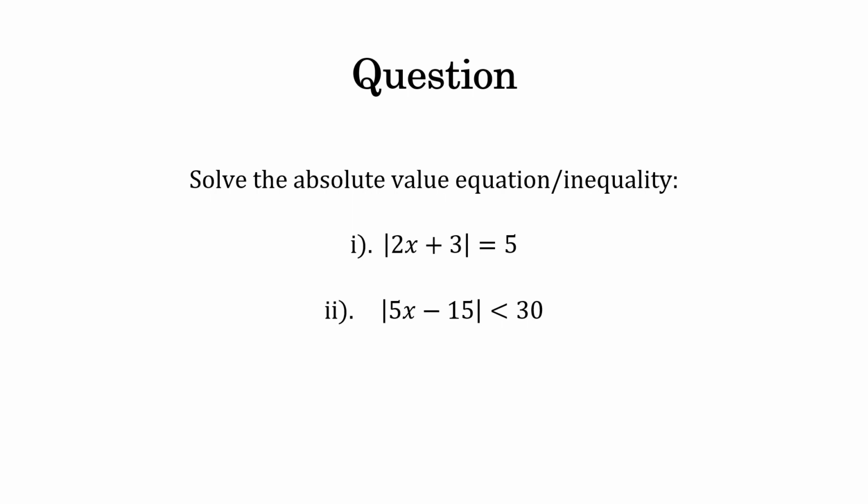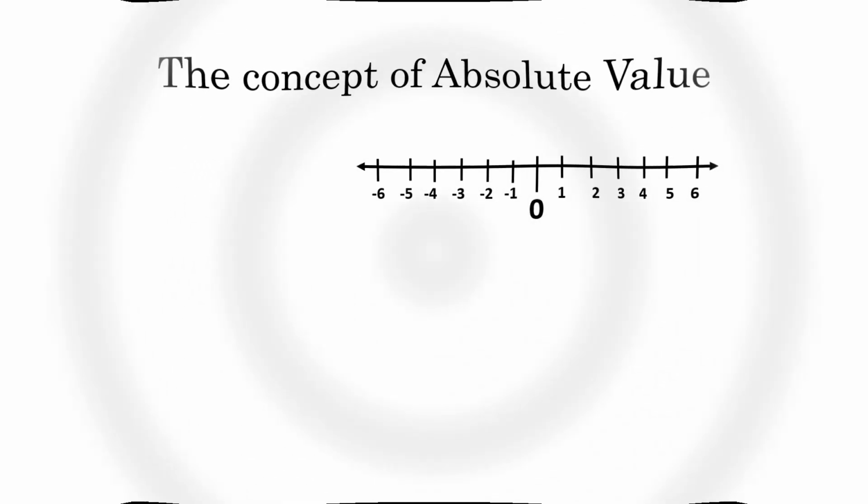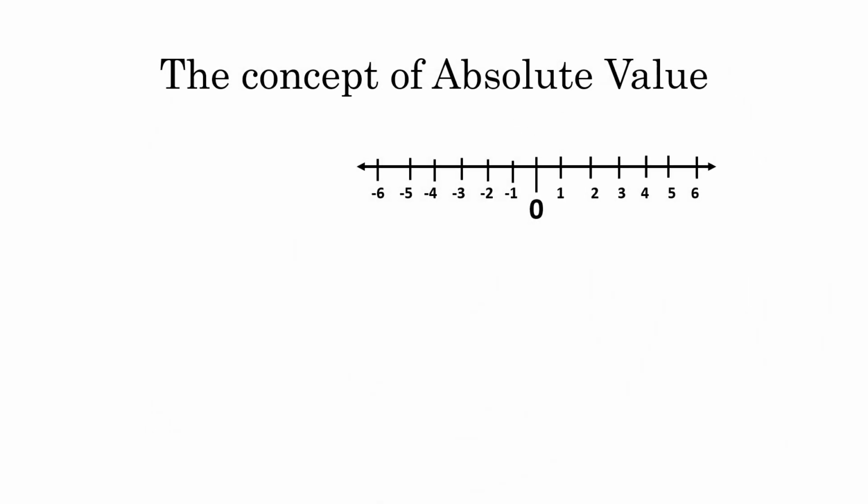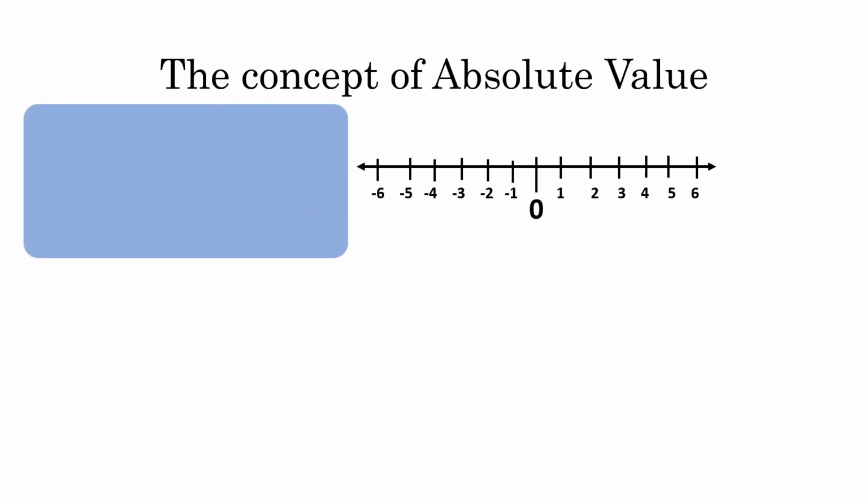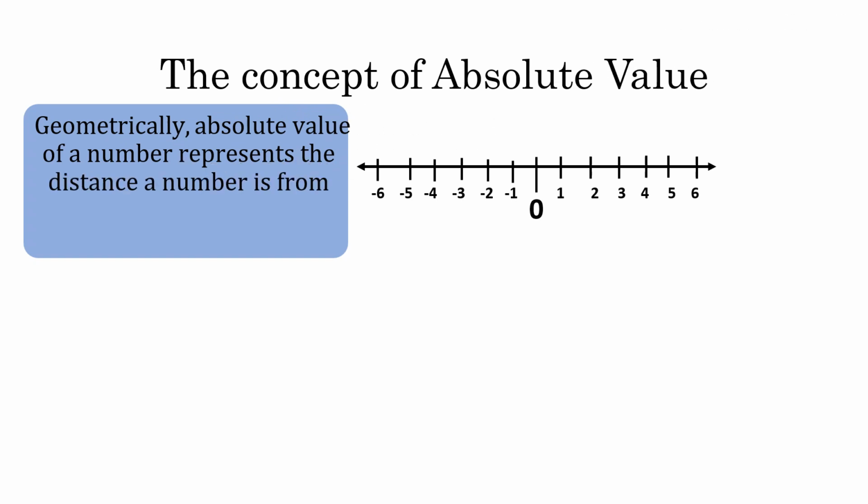Good. For those of us who don't know anything about absolute value, let's use about a minute or two to talk about the concept of absolute value. Let's delve into it. Geometrically, the absolute value of a number represents the distance the number is from the origin, zero, on the number line.